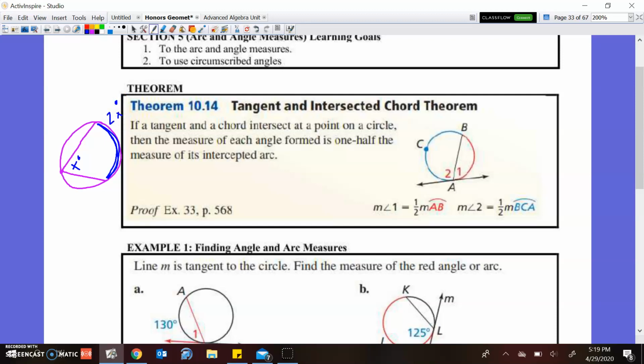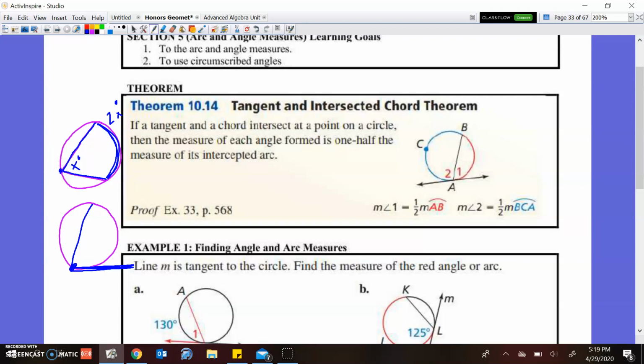Well, now we're doing the exact same thing, but instead of our vertex being on the circle looking like this, being formed by 2 chords, instead, we're going to find that it is formed, so let me draw another circle, because that picture to the right we'll look at, but I want to show you the relationship. We'll still have a chord, but then this other chord isn't in the circle. It's not really a chord at all. It's a tangent. Okay, so we still have our vertex on the outside of the circle. It's the same scenario as we had up here, which we did in the last lesson.